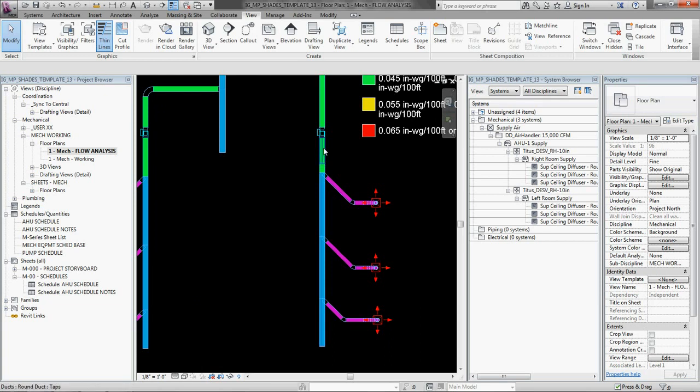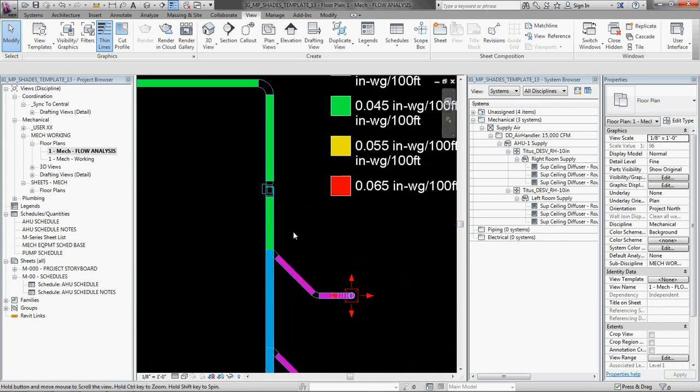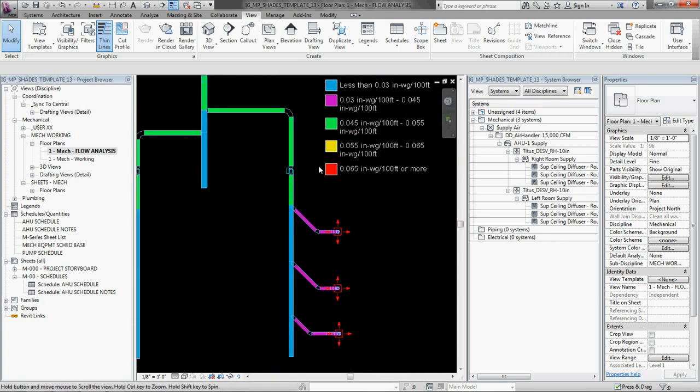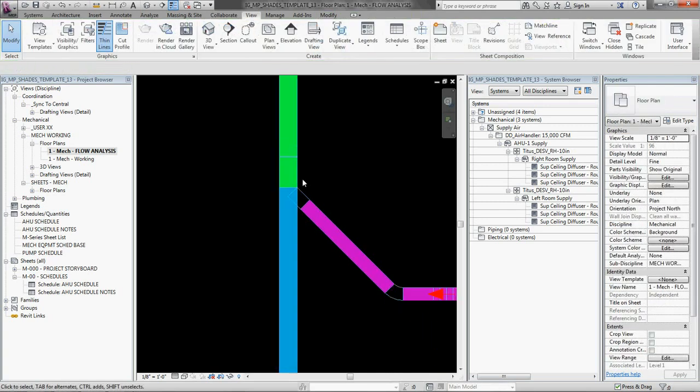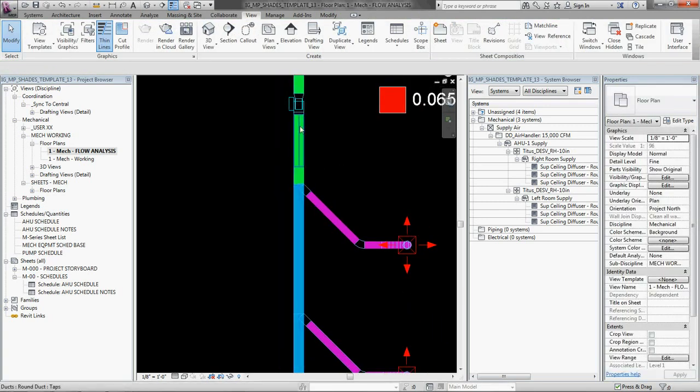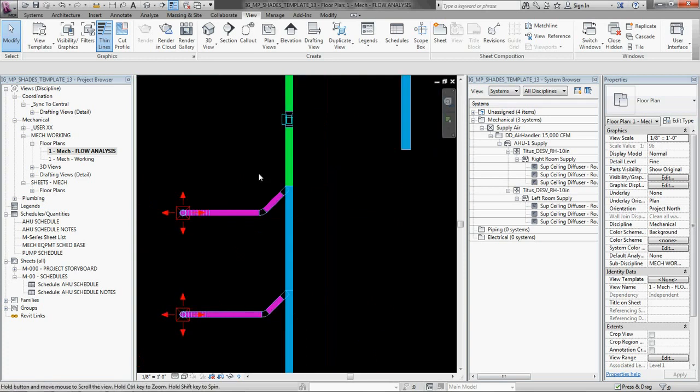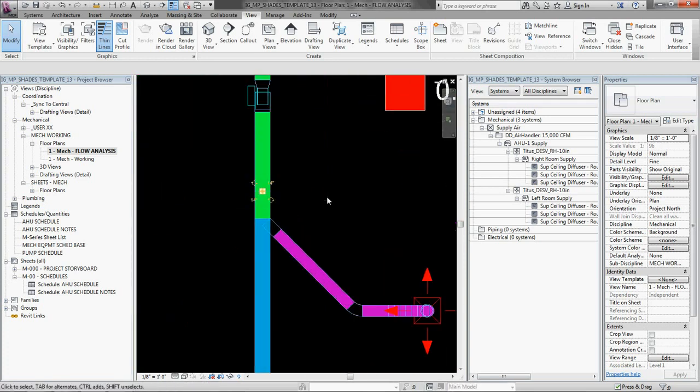One thing you'll notice is the color fill region. In 2013, this is a new feature: it splits whenever you tap into it, so that it shows you the flow over here. I split this earlier. I'm just going to delete that so you can actually see.